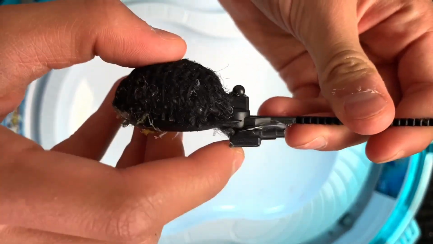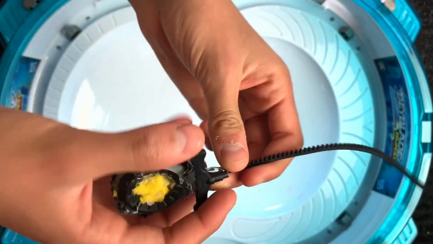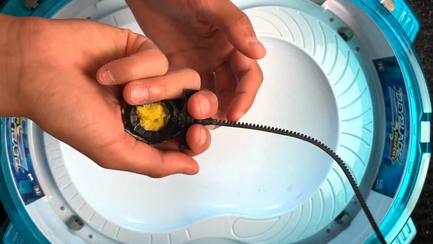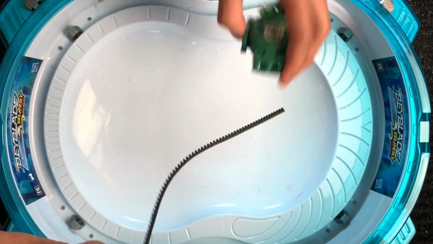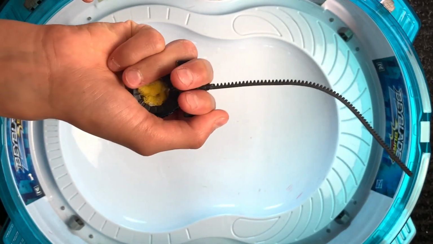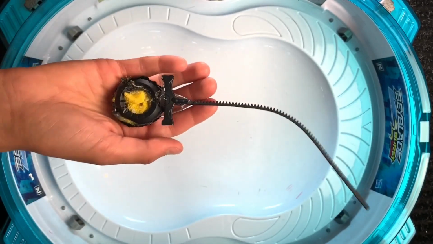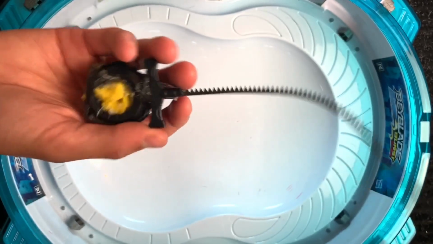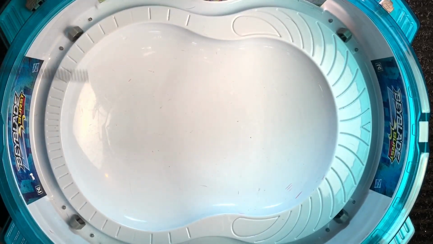And on top of that, we have another cut-off section of a ripcord so that it's a little bit higher, and this makes it so that when it goes in your launcher, it holds itself a little bit better, and also you can get a better grip on it. So this ripcord is all about giving you a better grip on your launch and giving your Beyblade a better grip on the stadium floor.